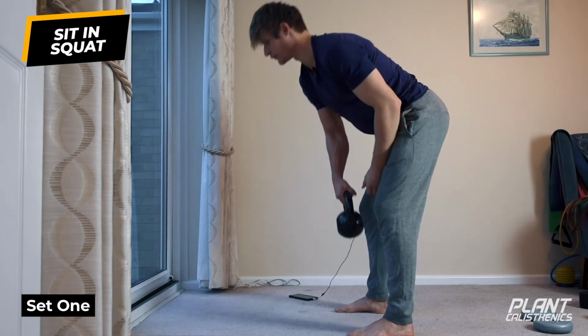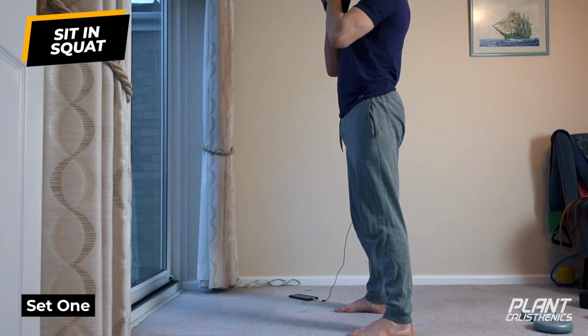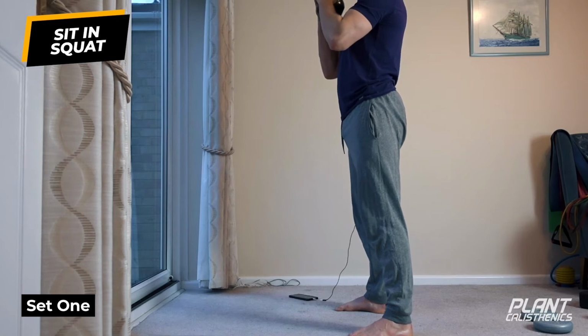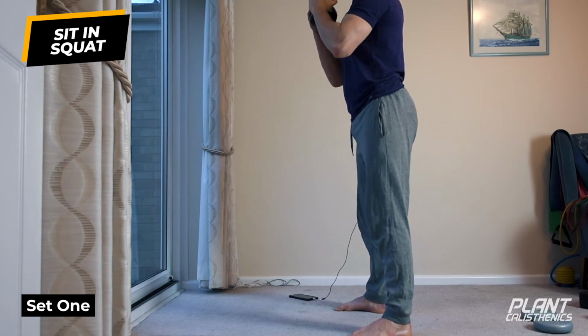But for most people, it's going to be about 5-10 degrees. Okay, but again, if that doesn't feel right, it feels very uncomfortable in the hips, then it may be worth looking into something like the Craig's test, and checking out your hip rotation to see where your hip lies.